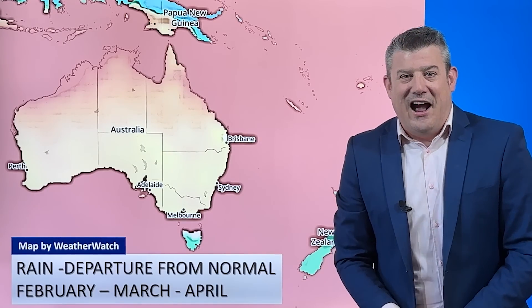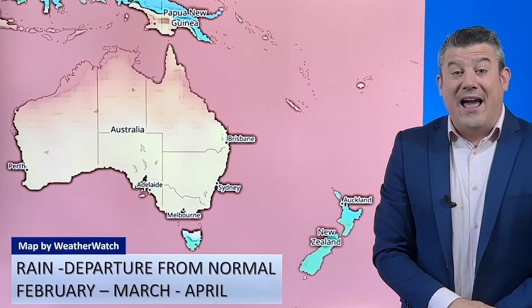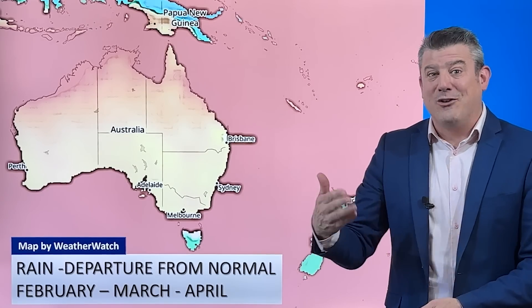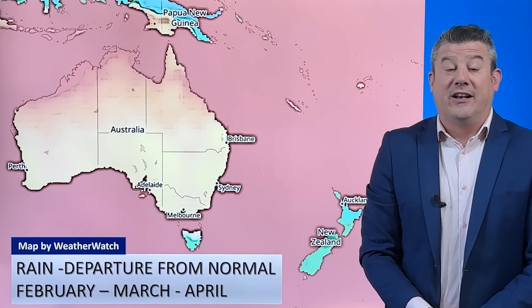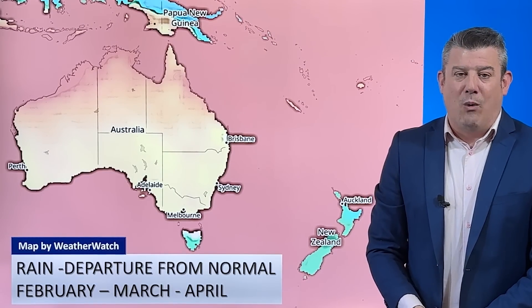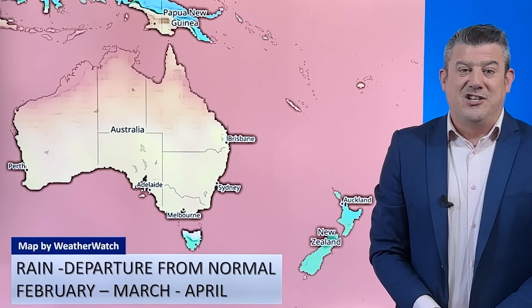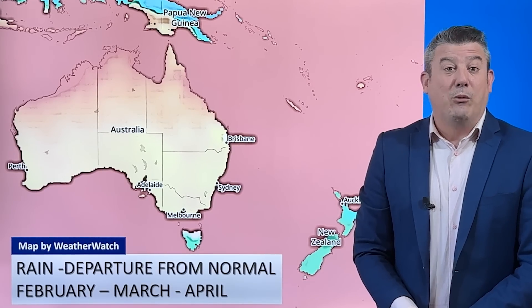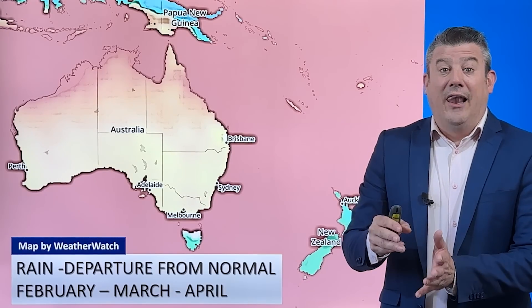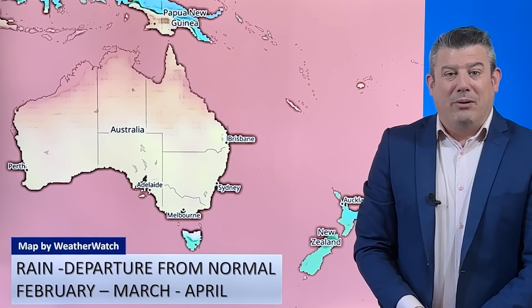Extrapolating out for the next few months, you can see Australia goes back to drier than it should be and New Zealand goes the other way — we lean wetter. That could be an early sign that autumn will be a hat on a hat — you're going to get windier weather coming through from the southern ocean, and that drives more wet weather for the New Zealand area. There's also the chance of one of those tropical lows coming down our way. We live in the roaring forties all the way up to about Whanganui so our weather can be very changeable. With all that low pressure around, there is a decent chance of rain coming into the New Zealand area for the next couple of months, but that high pressure coming out of Australia will continue to dominate our weather flow and limits how far north those southern events can go or how far south those tropical lows can get.